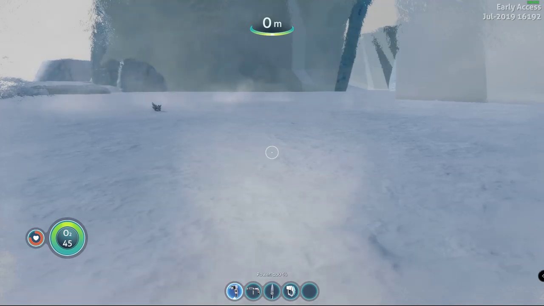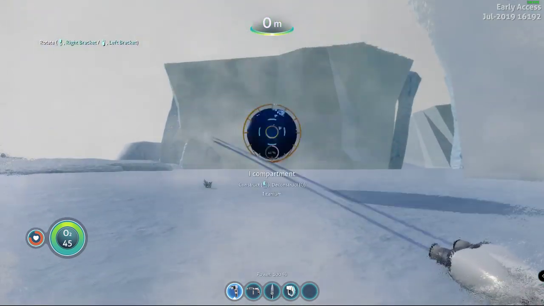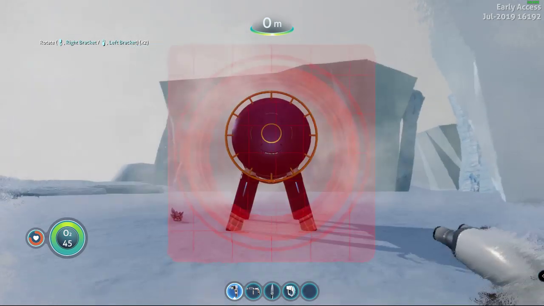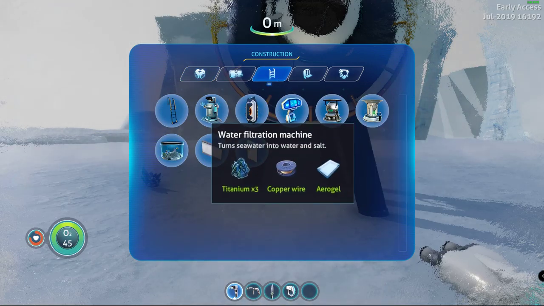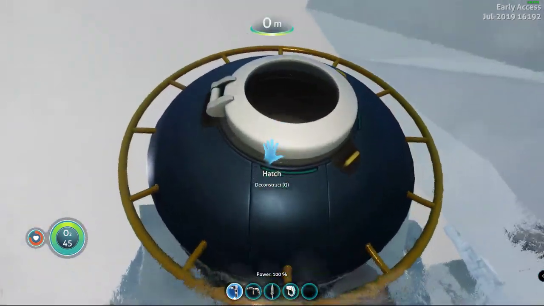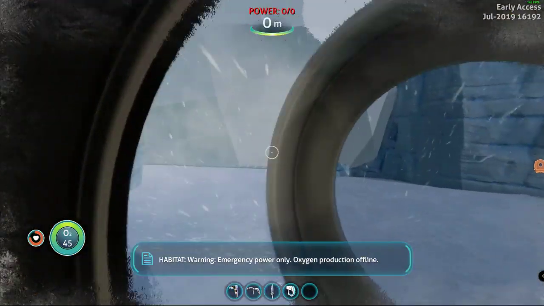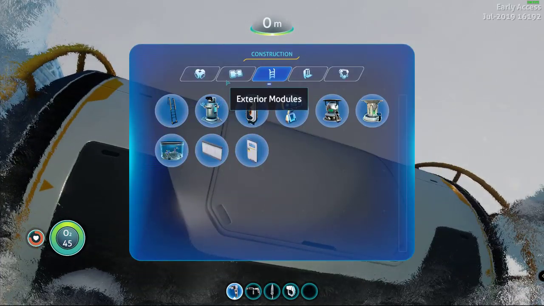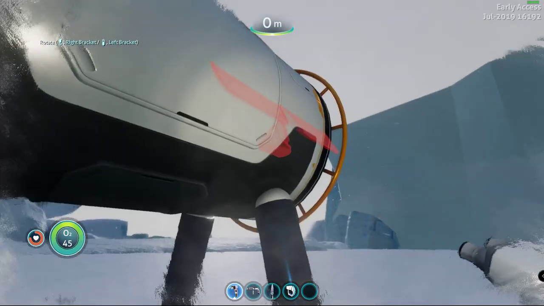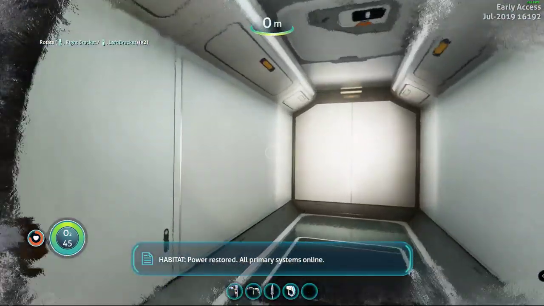Wait, it's not cold gloves. What are they? Let's just build a little quick shelter here just so I can stay warm. They also need to give us some way of attaching a ladder to this. Warning. Emergency power only. Putting power on. Oxygen production offline. Alright, this could be tricky. How am I going to get power up there? I might have to just place it on the ground. Yeah, good enough.